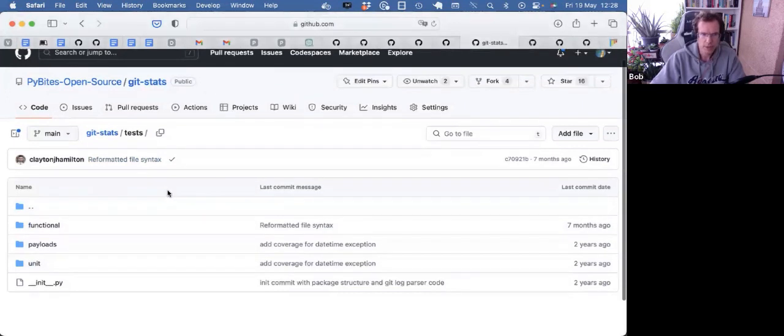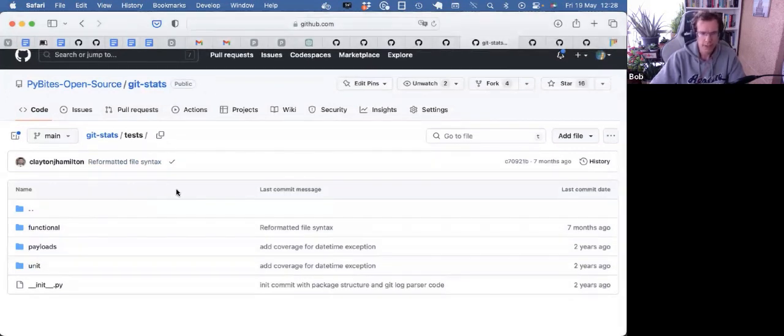I'm happy to do so. I definitely want to do a video on mocking, but this video is really just about explaining the difference between unit and functional tests, how I used it in a practical project, and how that folder structure and the way I organize those tests can help you, both from the communication to other developers, but also to make it easier to run certain sets of tests in isolation.